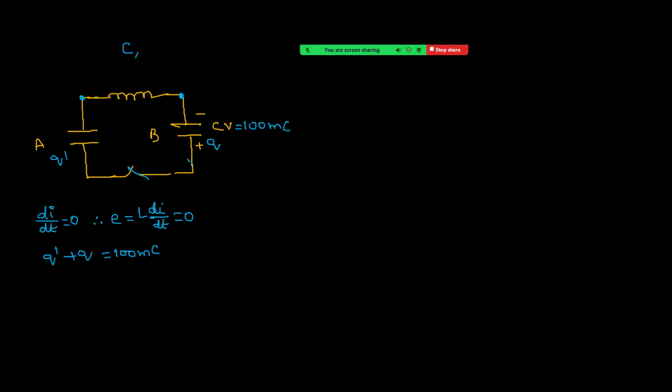Suppose I'm taking current as I like this. Why like this? It means the charge is now decreasing. So charge flows like this, positive charge. So current is now clockwise. Okay. So now I'm taking here Kirchhoff's second law to get Q charge. Let me take from here. The path is now clockwise.